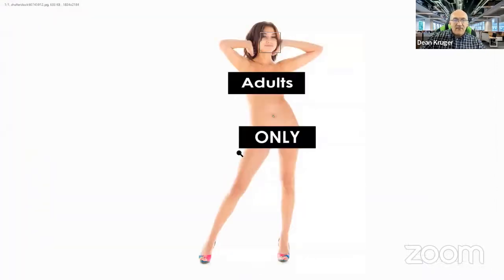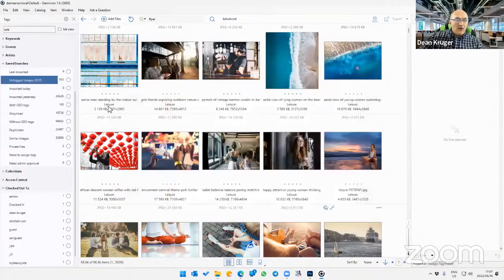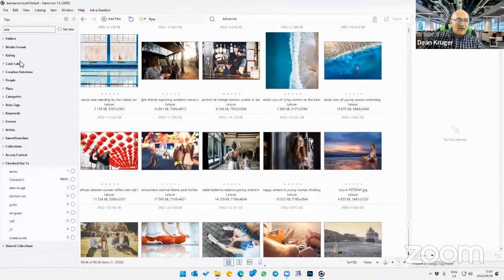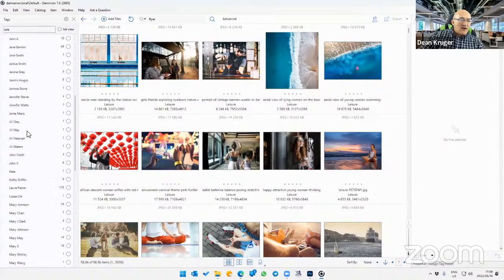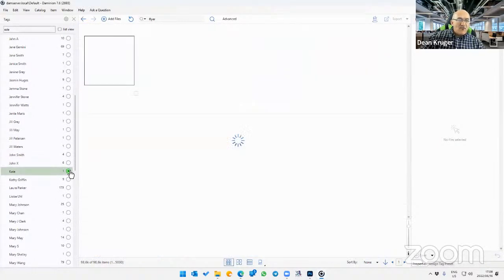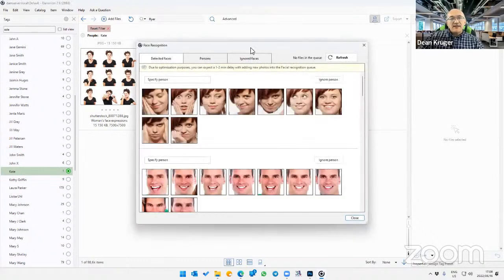You can examine the files, for example, and then identify people within your catalog. And when you want to refer back to it, it's a matter of going to your people tag. If I now look for Kate's tag over there, that will show the digital asset in question. Also to note is you can.